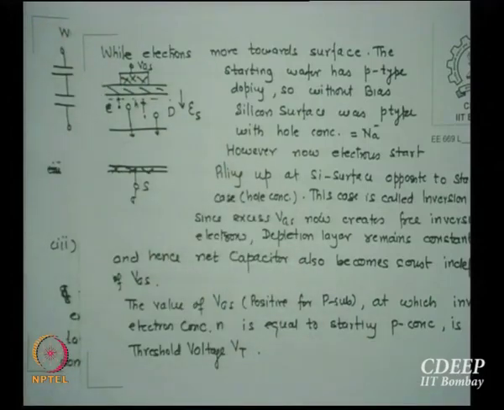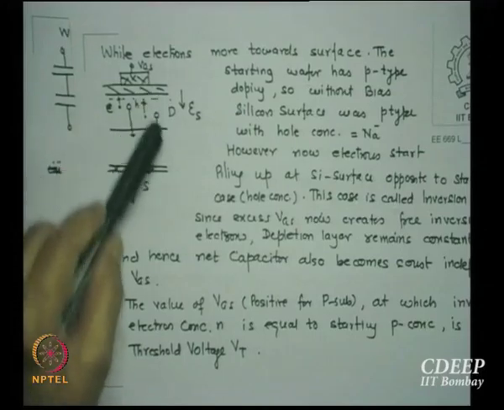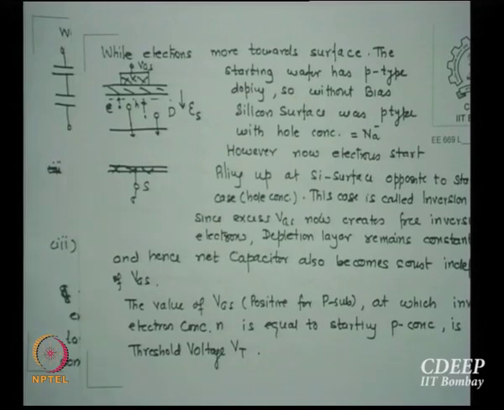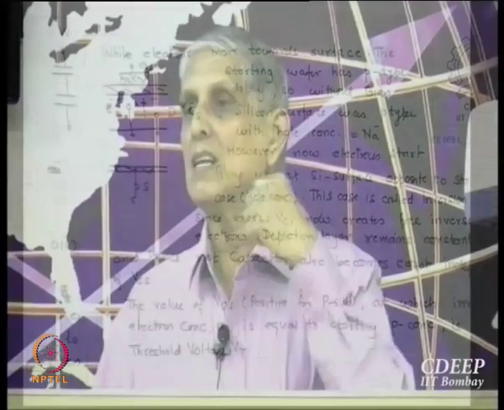The net capacitance is now determined by the maximum bulk charge you create here, divided by xd max. What is xd max? It is the depletion width at the potential when the depletion layer becomes almost constant, that is called xd max. Someone asked the other day, what is xd max? I was a little worried, but as a microelectronics student, if you do not know MOS CV, probably leave the group as fast as you can.